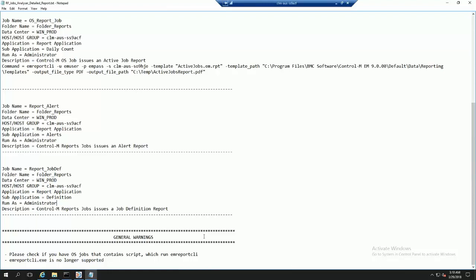And how or where to find those templates. Well, for example, on the EM report CLI job that I have right here, you can see that in the template_path option, this is the location of the template that this job is running. And for the ControlM report jobs, if you click on the job in the GUI, in the details section, you will also have listed the location of the template that you're using on that job. Okay, let's close this out.